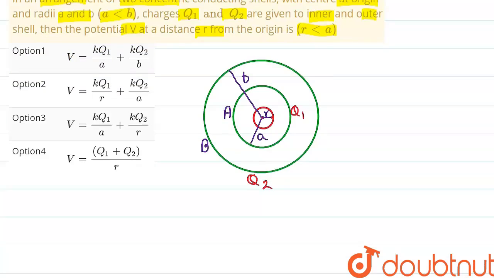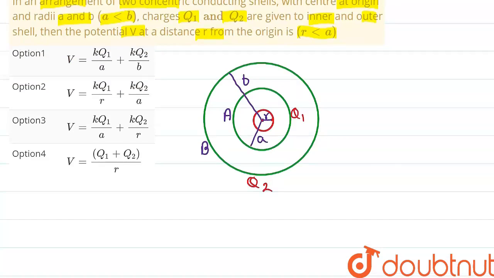So, the radius where we have to calculate the potential is smallest, that is inside both shells. The small shell is a and the larger shell is b, with charges q1 and q2 respectively.